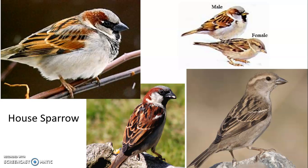When they spend time together in flocks, they chatter a lot and they're kind of quarrelsome, or at least I think of them as being quarrelsome. You can see them filling up a whole bush, chatting and quarreling loudly. They do not have a very beautiful song. We're not going to learn their song. You can learn it just by going outside and observing them and hearing them. It's kind of just a simple bird chirp.